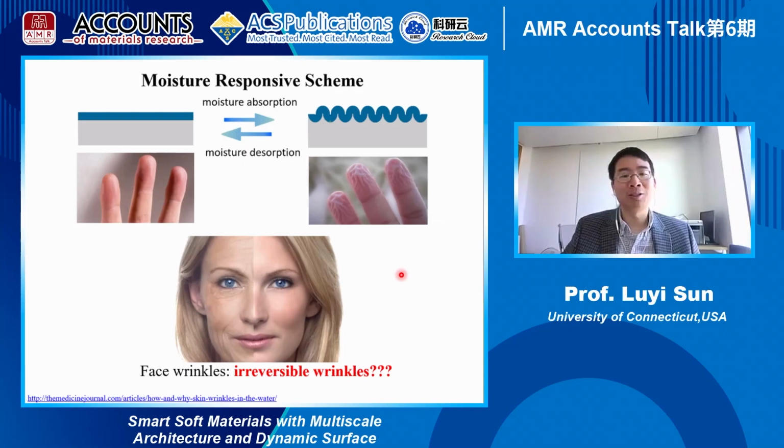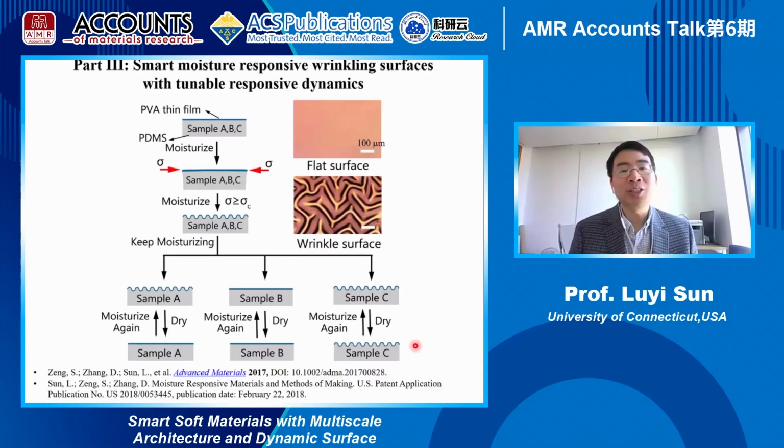And in fact, unfortunately, there is a very typical example of irreversible wrinkle formation in our life and nature, which is wrinkle formation on skin when we get old. So it would be very interesting if we can have a deep understanding of wrinkle formation kinetics and reversibility, not just for this project, maybe also for projects later in the future. So based on all these considerations, we had 3 designs.